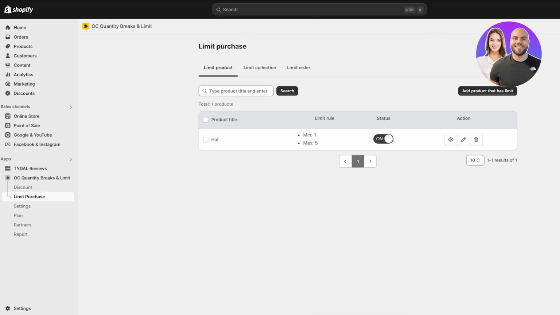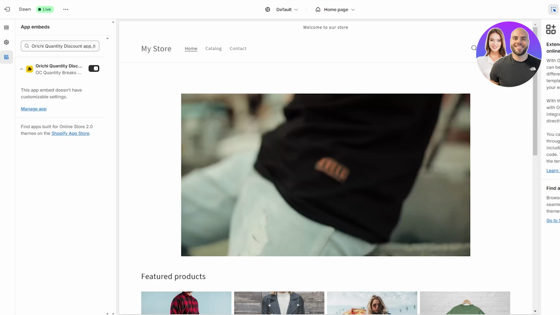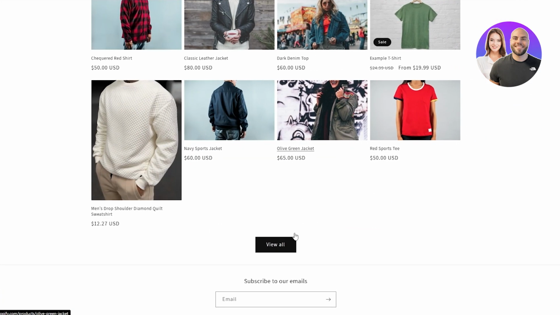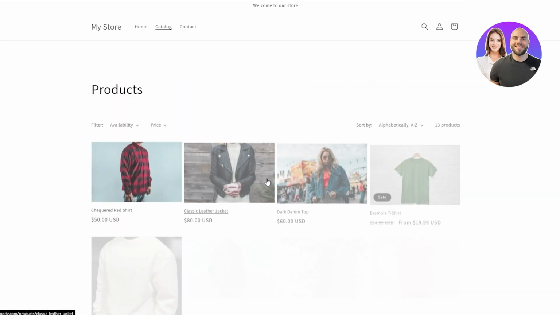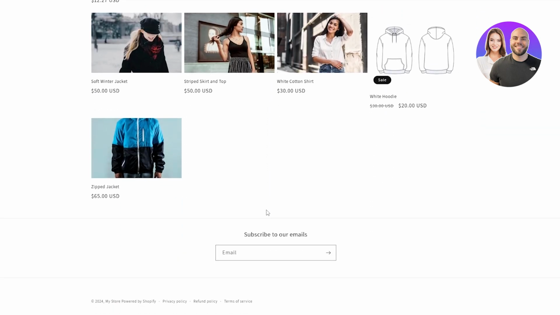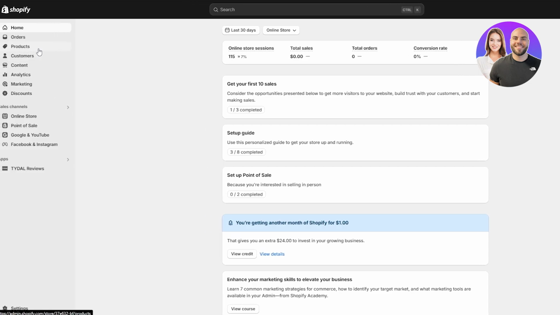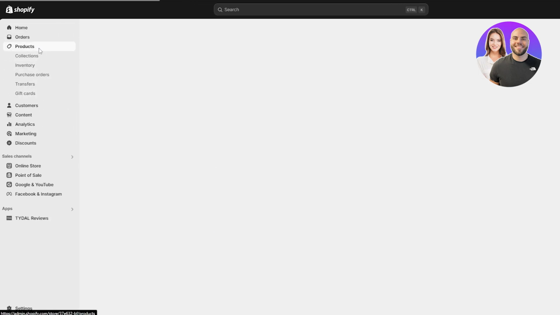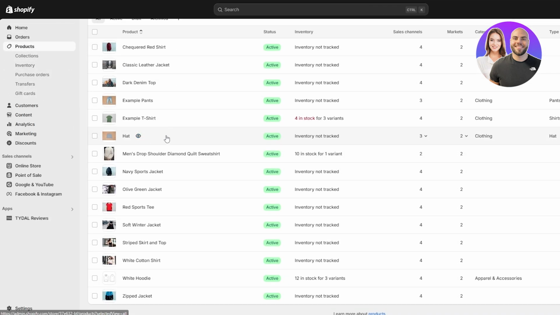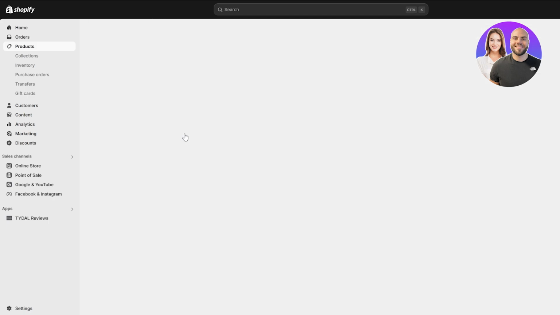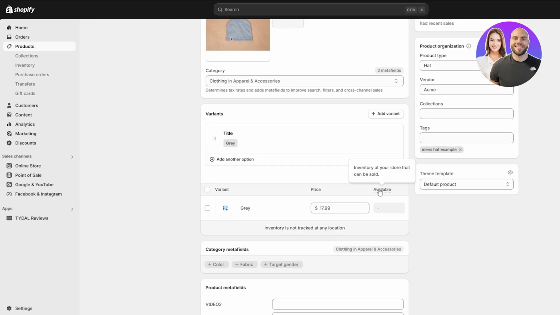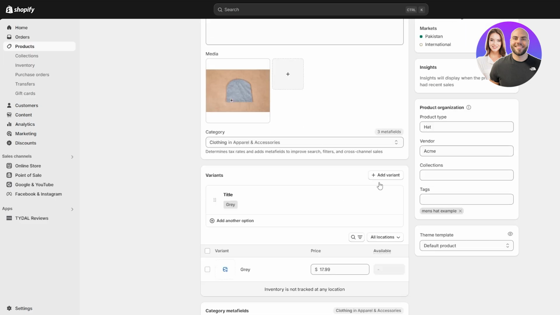Now let's go ahead and go into our store. Actually, I'm gonna open it up in another tab. So now if we come back over here, we see the hat. Do we have that hat? Wait, I haven't even activated it yet. So let's go back to the product section and over here we'll find the hat, which is over here. You can see right here. Open it up. Actually, I'll go into the quantity and see how many we have.